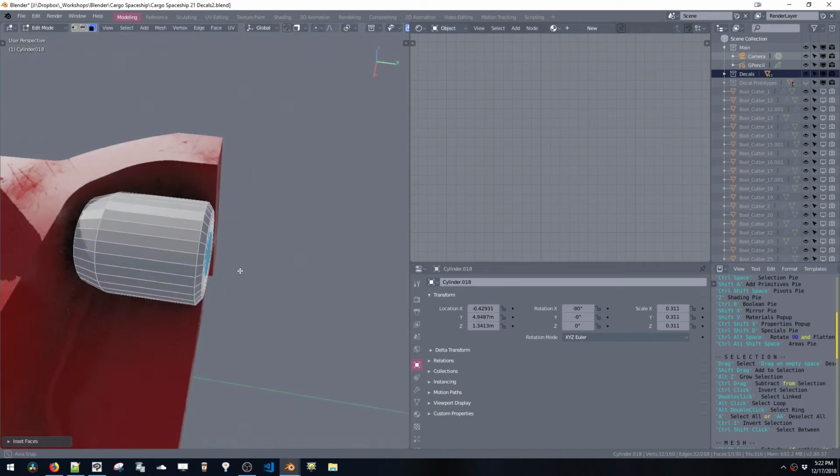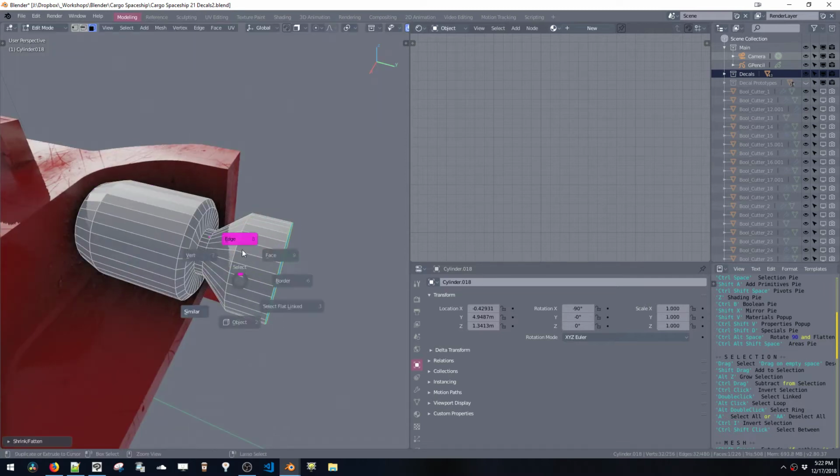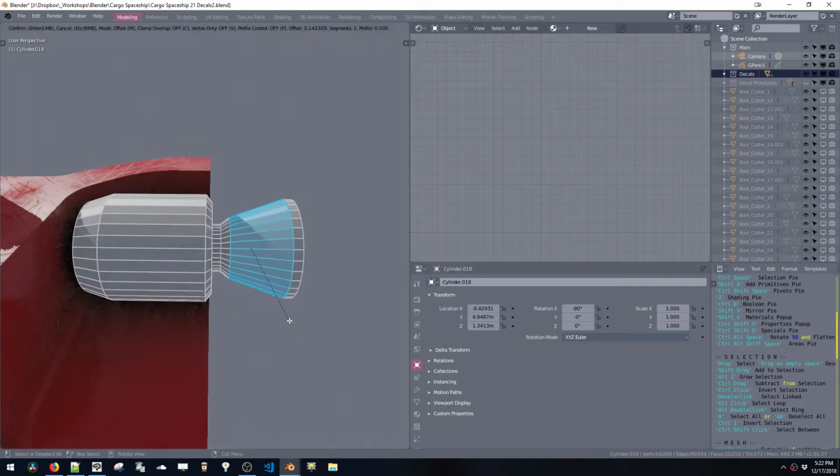And then let's reset the scale. Okay, so I can get this and bevel that.